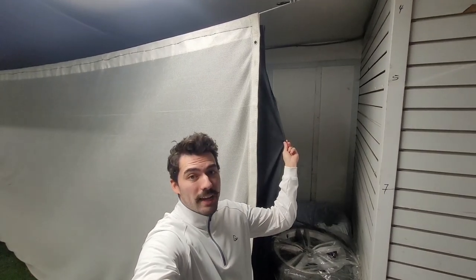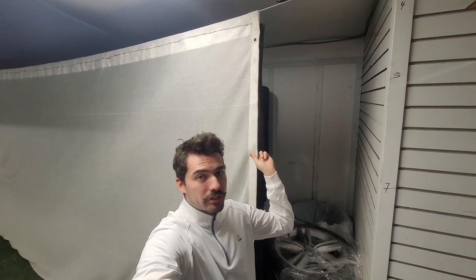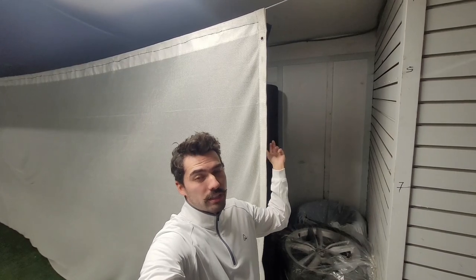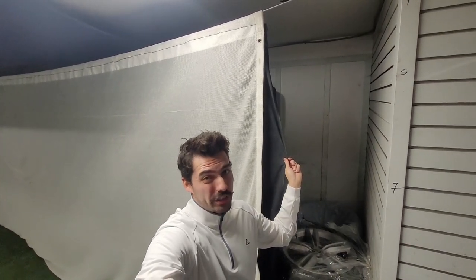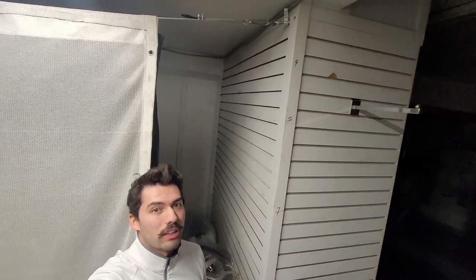Moving to the other side of the screen, you can see I've got a black screen behind the white screen. The white screen is the impact screen — it's a mesh material and the projector image goes through it, so that's why we have the black screen behind it, to make the image look as good as it can with a basic projector. The black screen can be picked up on Amazon for about $25 — it's meant for photography backdrops.